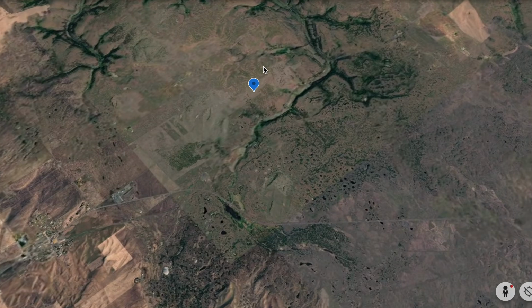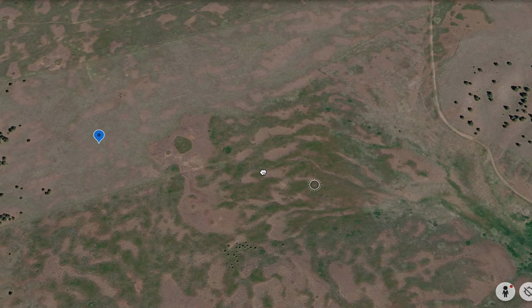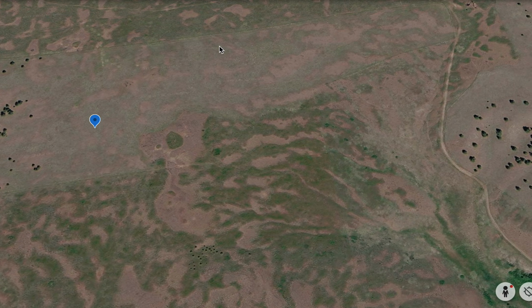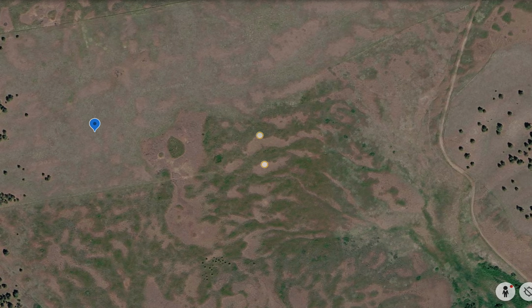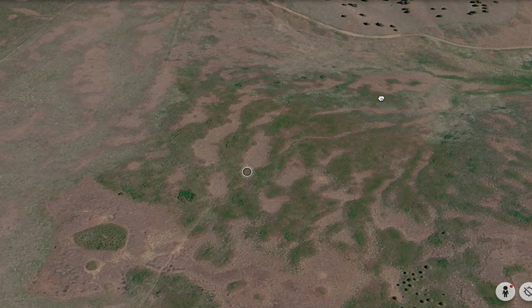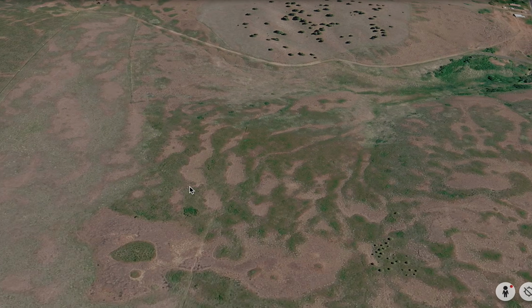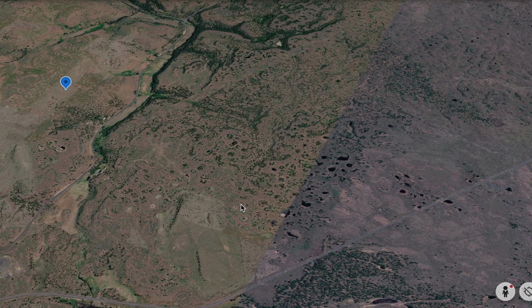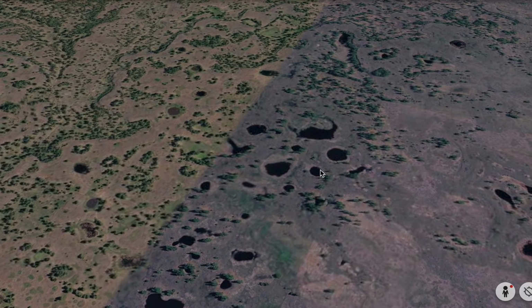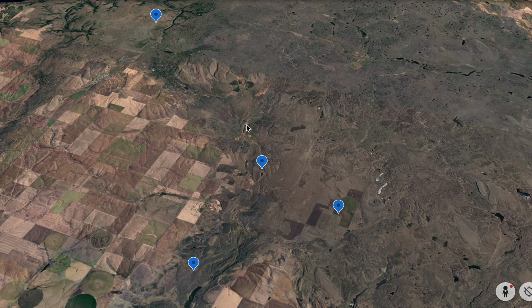Let's start up top. So a lot of these ripples are about 150 to 240 feet in wavelength. This one's on the smaller side, but you can see quite clearly that these are mega ripples. And then you've got a ton of scours right here. Those were all dug out by water turbulence.